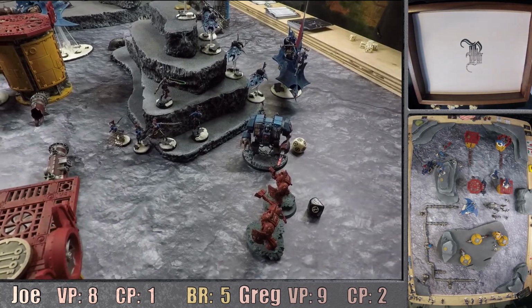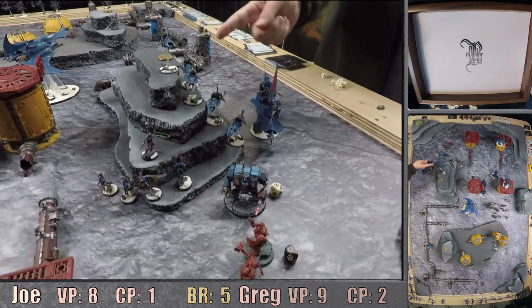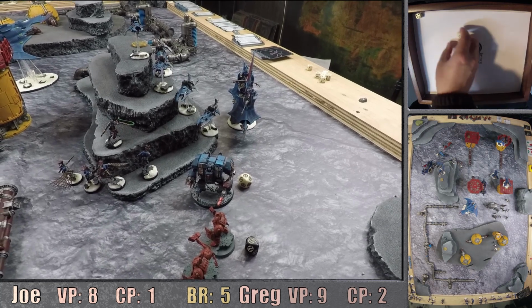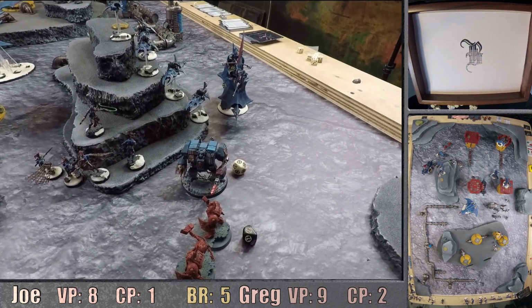Nothing. Blasters from the Reavers on them. Splinter rifles on the Terminators. Blasters. Hit. Toughness 7, I think. On the Dread, yes. 2 wounds -4.